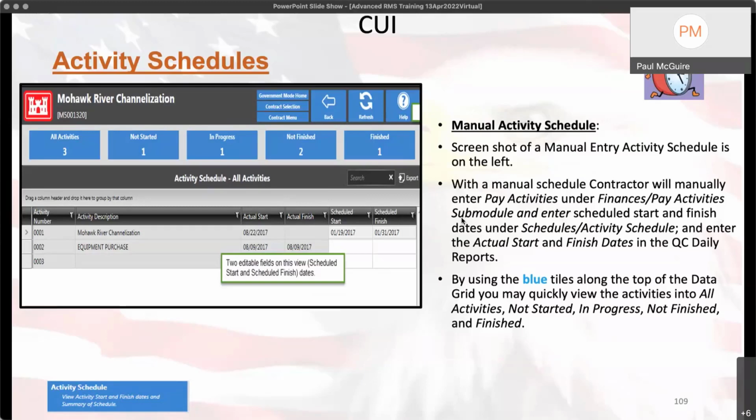They can also go inside of the daily reports and do the actual dates, right? So usually inside of RMS, when you go inside the activity schedule, one set of dates is grayed out, right? The other set of dates is in the daily reports. That's how it's designed. Or if they're doing SDEF, it comes from SDEF, right? From Primavera. Again, you as a government, you're not going to be doing much in here other than looking, right?